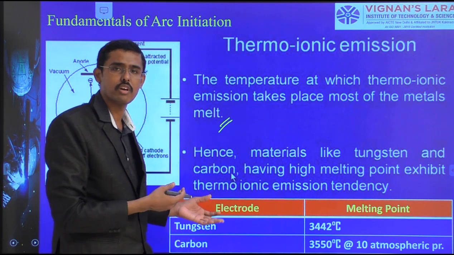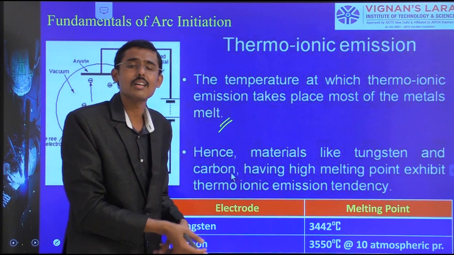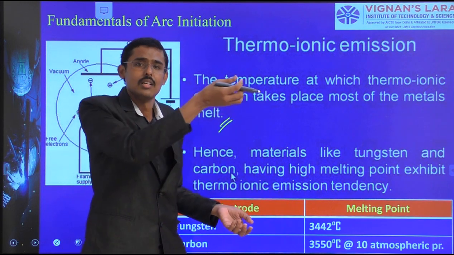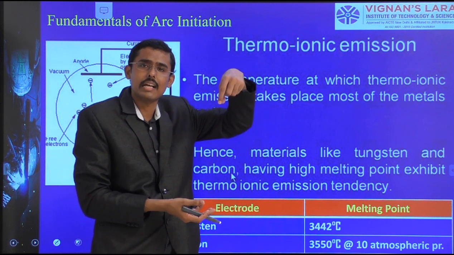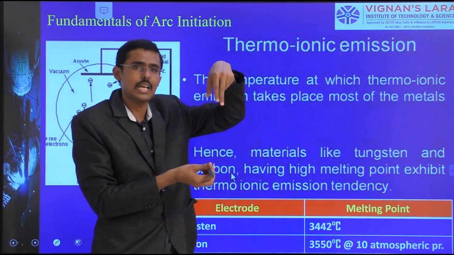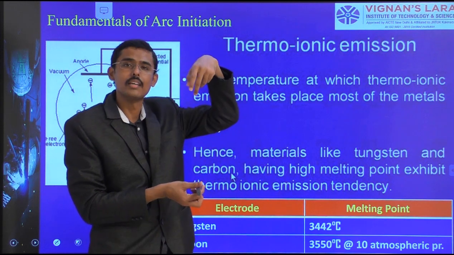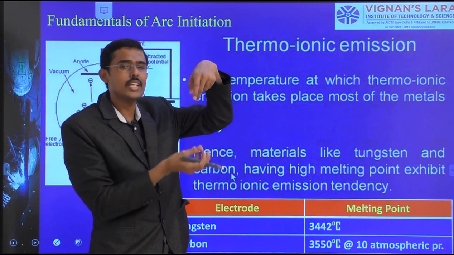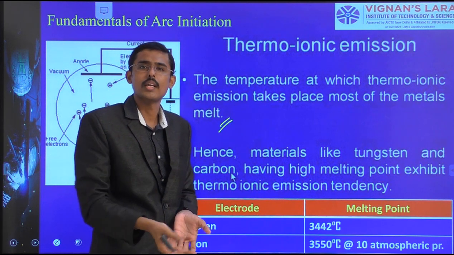Then what happens? At 1500 to 2000 degrees, the kinetic energy is increased. Automatically, electrons are released. These released electrons are forced towards the anode. Therefore, a heat zone is generated between the electrode and the workpiece. This electrode is tungsten, and it won't melt as its melting point is high. Electrons are released, heat is generated, and the metal is melted, and you can use it for the melting process.